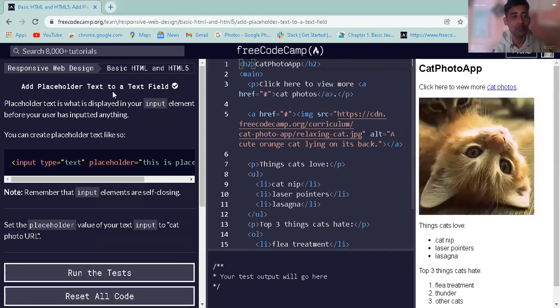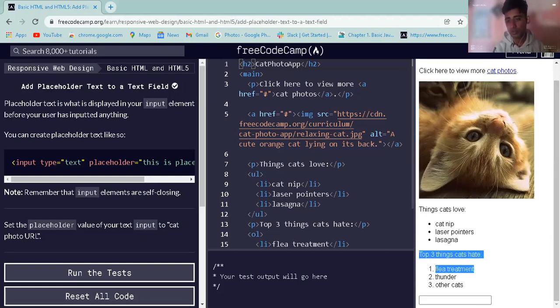Now add a placeholder text to a text field. Placeholder means what kind of input you want from your user. They are not going to put anything yet. We had this thing on the bottom right. So what do I want to put? There will be one light color text already showing here.